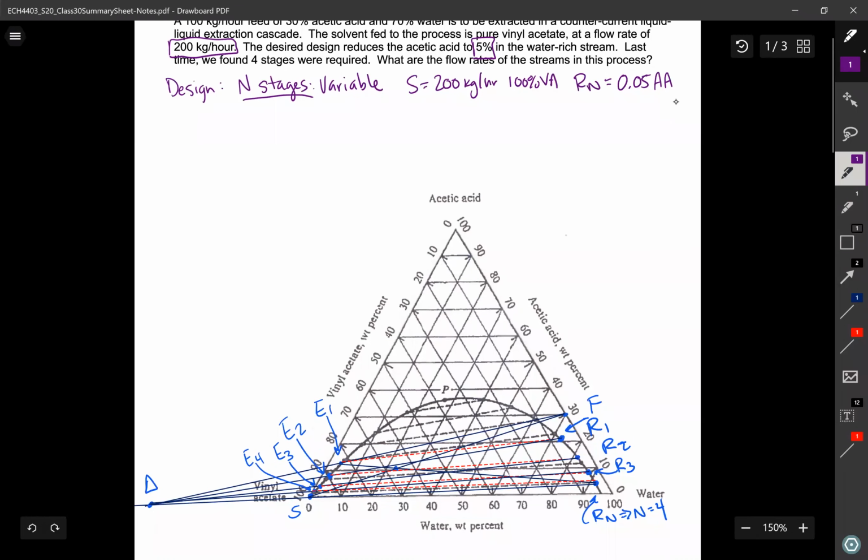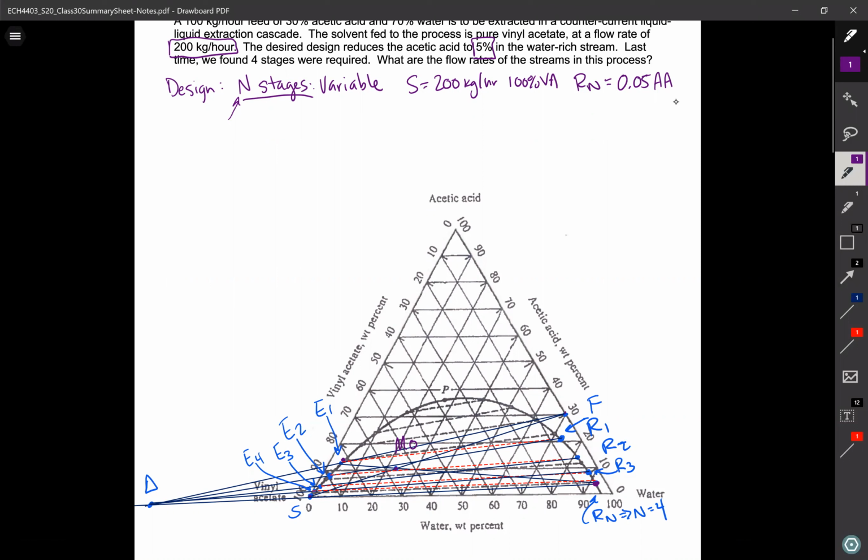These pieces of information given in the problem statement classify the problem as a design type problem. And last time I talked about how to solve the problem graphically, and you may have found that it was a little bit more conceptually difficult to understand, but mechanically it was quite easy because there were no calculations that we had to do in order to find the number of stages. So just real quick to recap the process, the solvent point is given, the feed point is given. We know the relative amounts that they are mixed together, so we can find the overall mixing point. And then we know where the composition of the last raffinate is, and the last raffinate and the mixing point have to be collinear with the first extract stream because of an overall material balance.